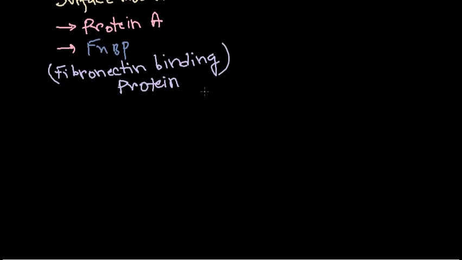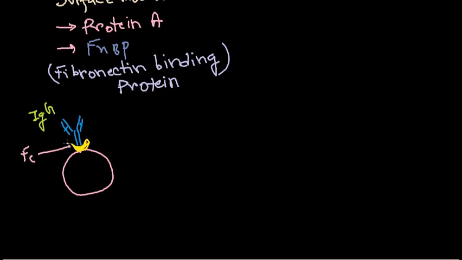So what they do is express this particular protein on the surface of Staphylococcus. As a result of expressing protein A, it has a tendency to bind with the Fc portion of IgG. So if this is the Ig molecule, let's draw the structure. This is the IgG antibody. This is the Fc portion of IgG, right? Let me mark it. And this is protein A.